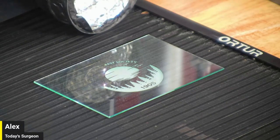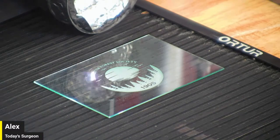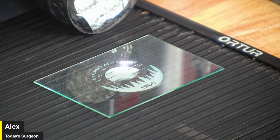Looking good, looking good. Laura's impressed by the amount of detail. Yeah, I'm trying to zoom in so you guys can really see it, but I don't want to push it too much because it looks pretty good.